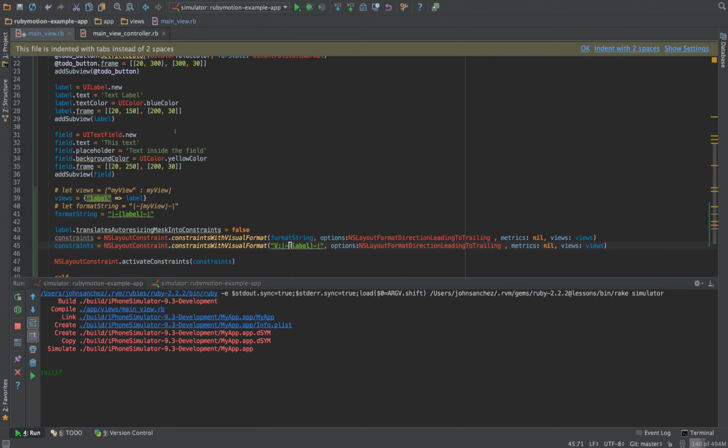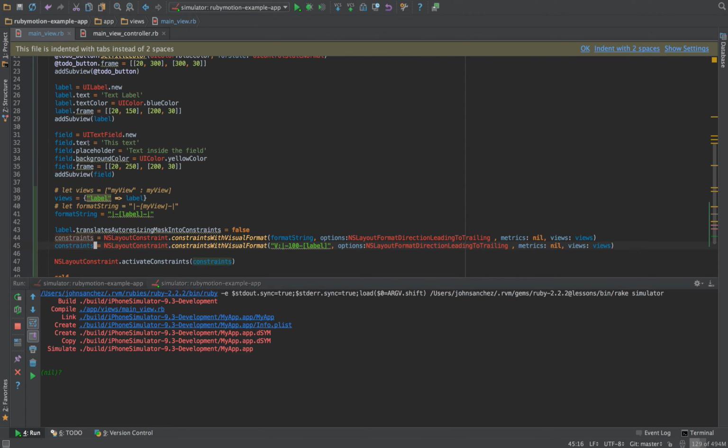And I'm going to give it some padding so it moves down a bit. So I'll do about 100 as the padding. And I'll just take away the ending of that. And okay, so we got the label. That's the view that we're passing through. That's correct. And we have our own visual format string.